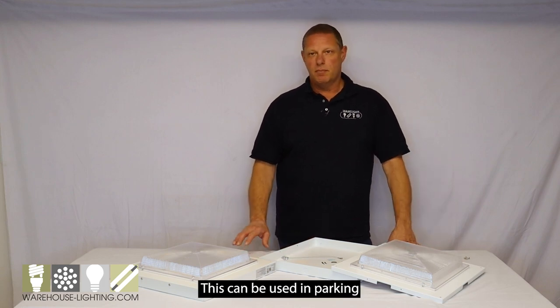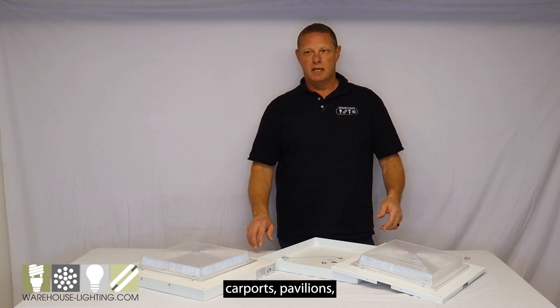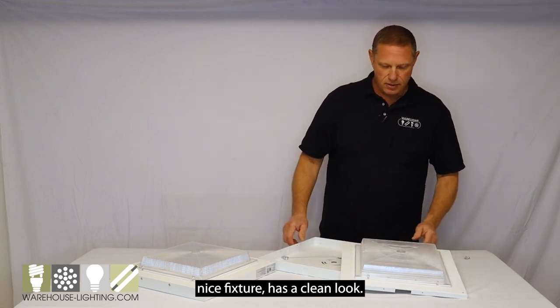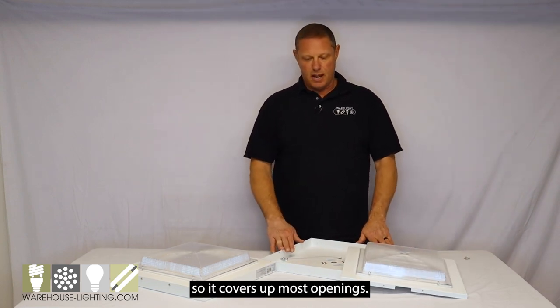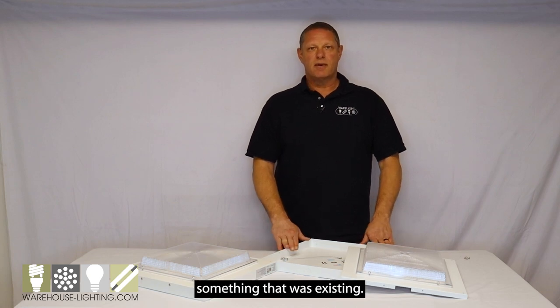This can be used in parking structures, covered walkways, carports, pavilions, entryways, and overhangs. It's a very versatile, nice fixture. Has a clean look. It's 15 by 15, so it covers up most openings if you wanted to put it over something that was existing.